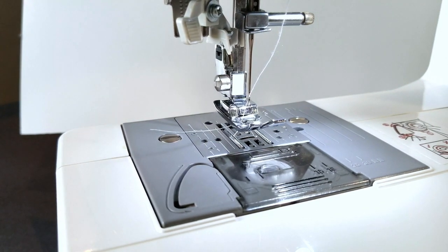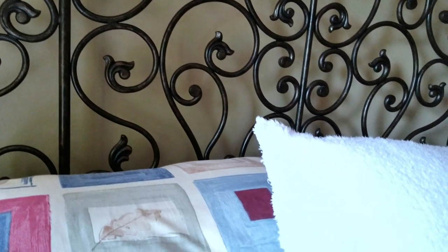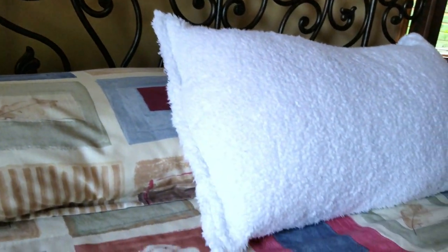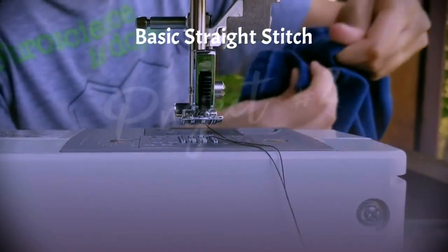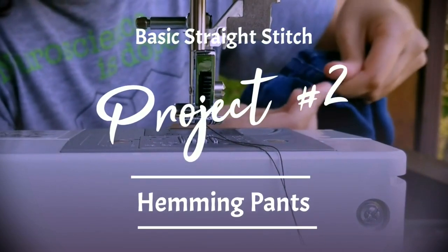Here's how the pillow turned out. This first side I'm showing you is the zipper side, which I didn't touch. The second side is the side that I made shorter and sewed shut. My main goal was to make it look consistent with the other side. My next project, hemming a couple pairs of jeans that I have.